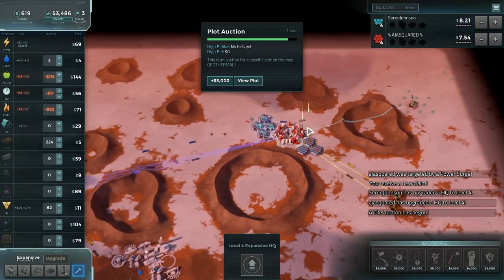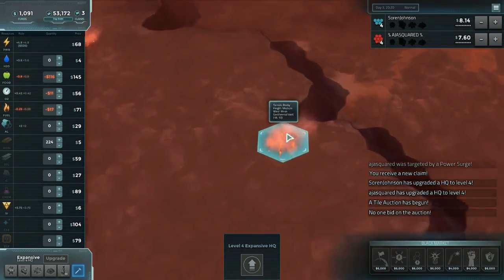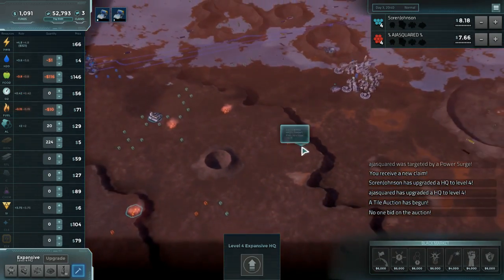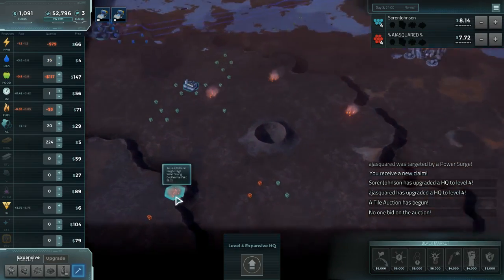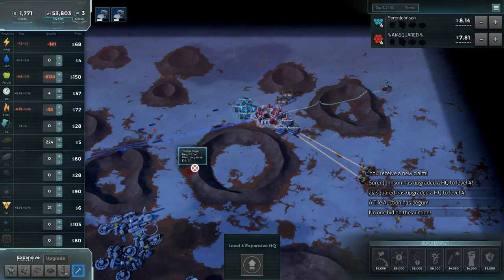Interestingly enough, Aja, despite not going after all those auctions, seriously? Nothing for the geotherm guys? Okay, look, it's worth $3,000. Seriously, it's worth $3,000. I realize Soren hasn't used this one yet, but still, it's worth $3,000. Let's just be honest here. They should have taken that.